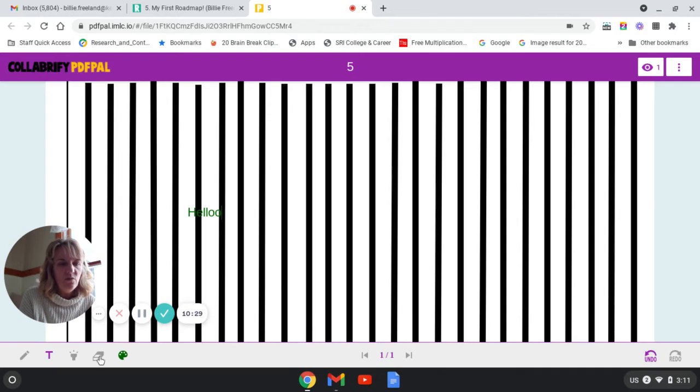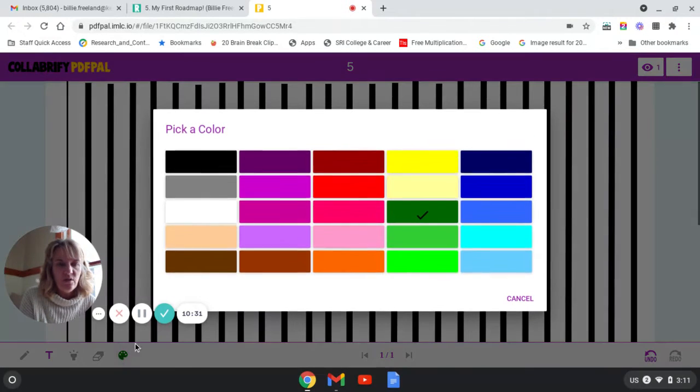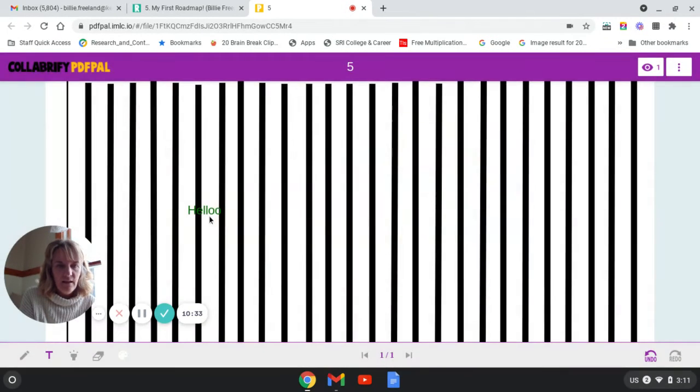One thing you can do is I sometimes use the white and the pencil, and then I'll go back and just kind of color that in with the pencil, and then those letters will disappear. There is an eraser, and there's also a highlighter, so you could read things and highlight them. So I'm going to undo all that, boys and girls. There we go. And our clue is stripes. We're done with clue number 5.